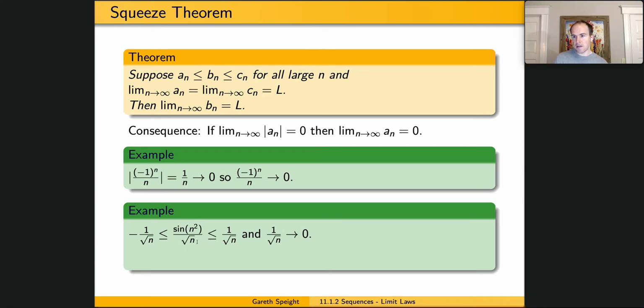And sine of n squared, doesn't matter what's on the inside, sine of anything is always bigger than minus 1. So this is bigger than minus 1 over the square root of n. And now both of these functions on the left and on the right are going to 0. For instance, as n goes to infinity, square root n is going to infinity, 1 over that is going to 0. And sine of n squared divided by square root n is trapped between those two. So it must also go to 0. Okay, so this is a classic example of squeeze rule, or squeeze theorem.